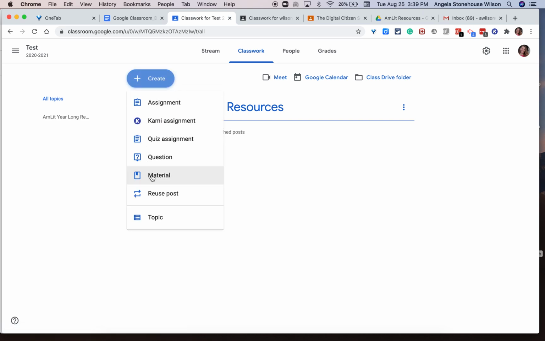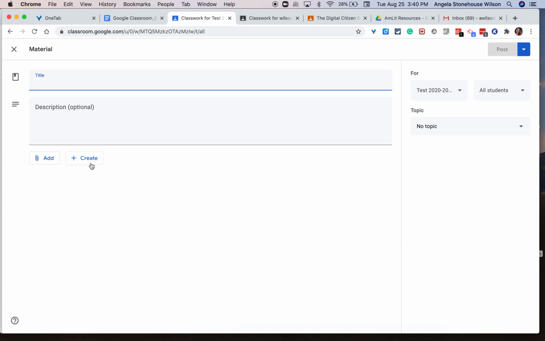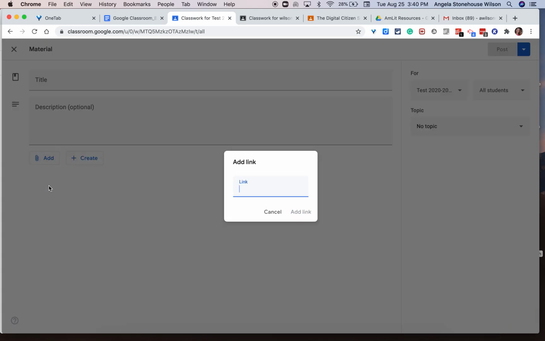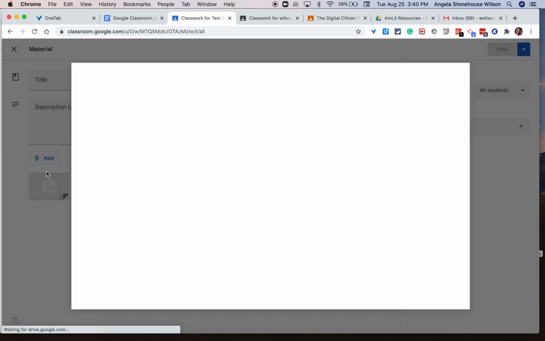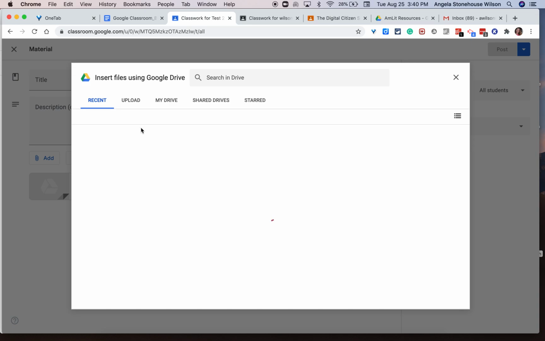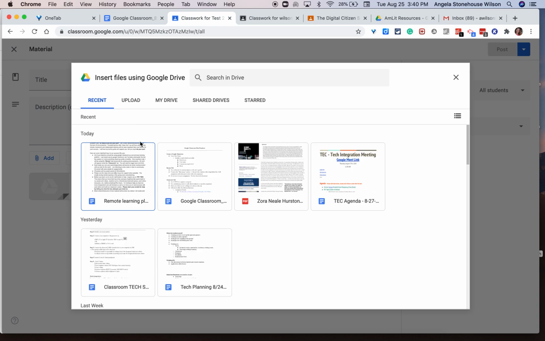I'm going to create a materials assignment. I'm going to add the link to that folder. Because if I'm not mistaken, I'm just going to try it here as well. I don't believe I can link an entire folder from Google Drive. I believe it has to be an individual document. Yeah, see, there's no folder options.